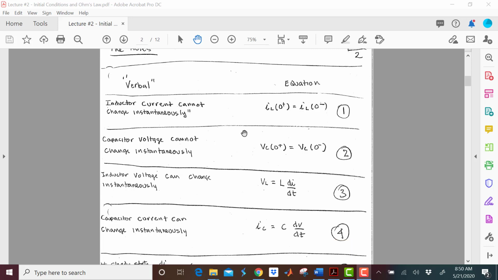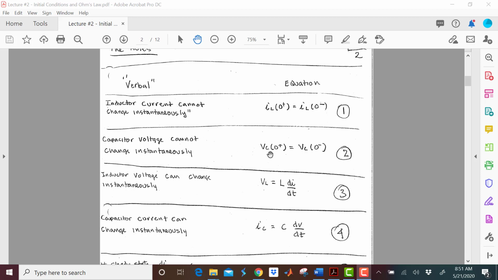Our next rule, the capacitor voltage cannot change instantaneously. For the inductor, we said the current can't change, but for the capacitor, the voltage can't change instantaneously. And we connected that back to saying, well, the voltage across the capacitor makes the electric field between those two parallel plates. Capacitors store energy in their electric field, and you can't take energy from one place and put it somewhere else instantaneously. But we're just trying to survive doing all these problems right now. So this is a really good rule, and we'll use it quite a lot.